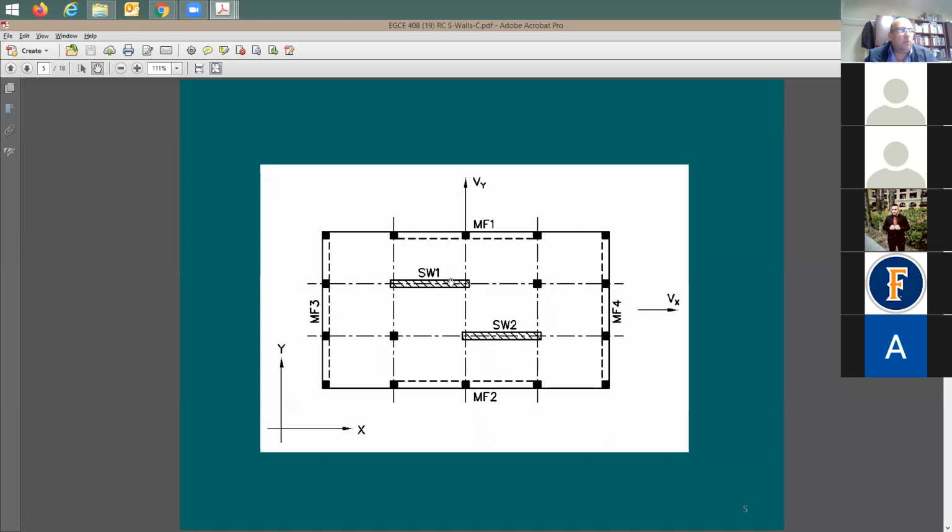Which means shear wall one and shear wall two, they are not resisting the force when it comes in the Y direction. I just want to be sure that you guys understand this. So usually a moment frame or a shear wall, they resist the force in its direction, not in the other direction. So again, Vx, which means the shear in the X direction, is gonna be resisted by this guy, this guy, this guy, and this moment frame too. For the force in the Y, it's gonna be only these two moment frames, not any of that.